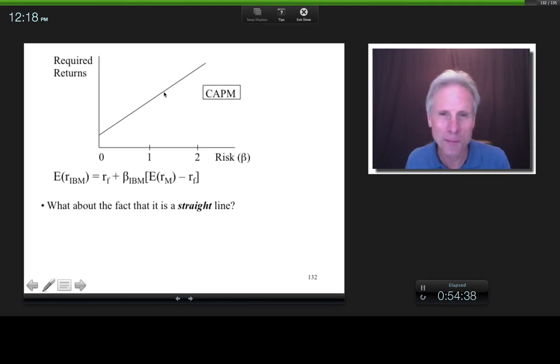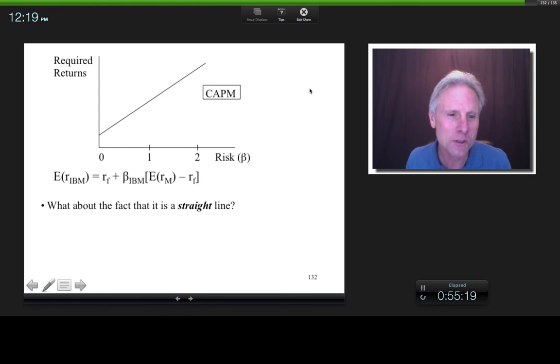But if you could somehow identify a security that was relatively overpriced, and another one that at the same point in time was relatively underpriced, that would be an example of risky arbitrage. And in neither case would they be consistent with market efficiency. Inconsistent. And so the fact that I have this as a straight line means that the CAPM model has built into it the assumption that prices are efficiently priced, or at least that there are no arbitrage opportunities.